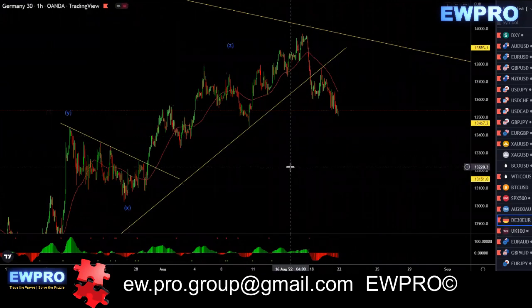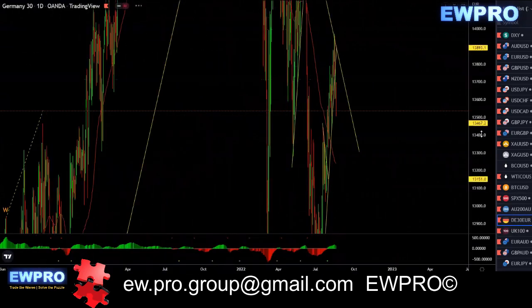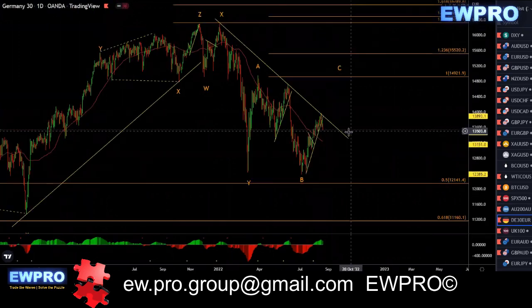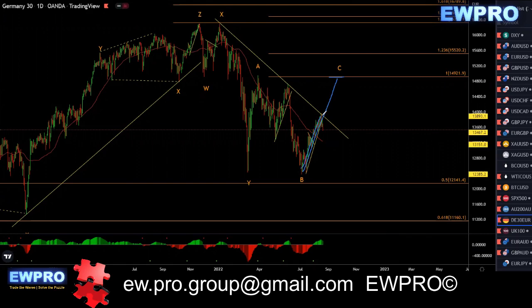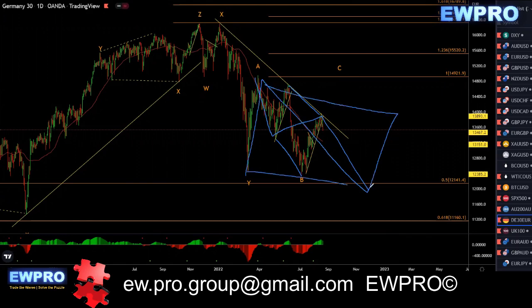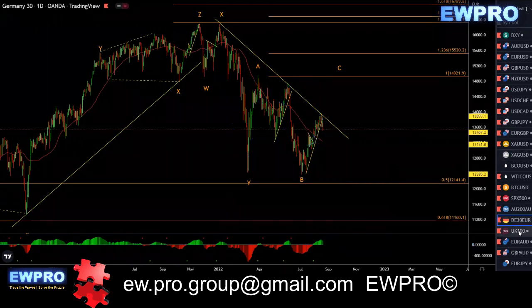It's not really lining up to the daily though, so I'd be staying out of it because the lower time frames aren't fitting with the high time frame. Like with the C, I'm looking for it to go up to this 100 fib, but it's already running out of steam here. So this may be a flat in here for an A, B, C, and then you get the A, B, C for the larger correction, and then you get the A, B, C.